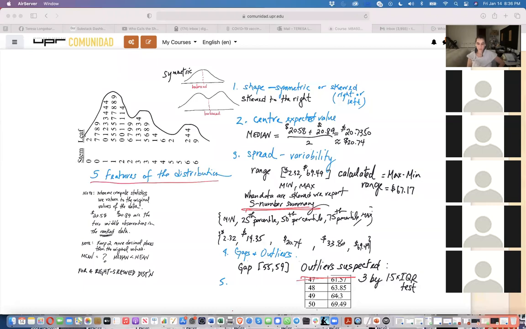So the 5th feature before we go tonight is peaks. Tell me about the peaks. Well, actually, you know what? I'm going to let you go, and tomorrow this is where we're going to start. I want you to tell me what the peaks are, okay? So that we identify 3 peaks, and you have to tell me the center of the peak, the class of the center of the peak. And that's what we'll start with tomorrow, all right? Also, I'll show you how to calculate these things in Excel. And that is it for tonight.